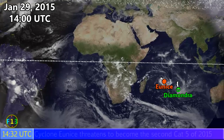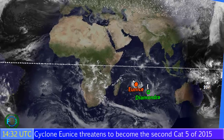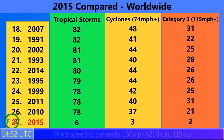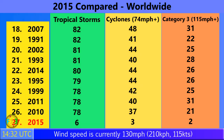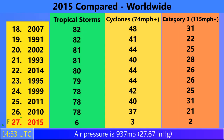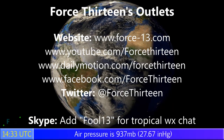Diamandre peaked with winds of 50 mph and is about to dissipate. We also have Invest 99P in the South Pacific Ocean. In 2015, six storms have formed so far since January 1st. Three of those have become Category 1 cyclones with winds of 74 mph or higher, and two — this being the second — have become Category 3 storms with winds of 115 mph or more. The first was Bansi, in a similar location in the southwest Indian Ocean.